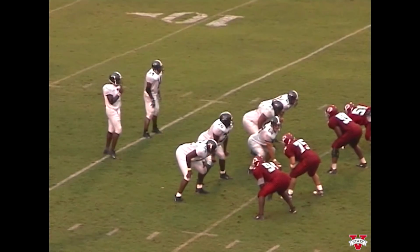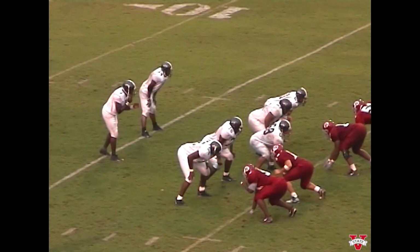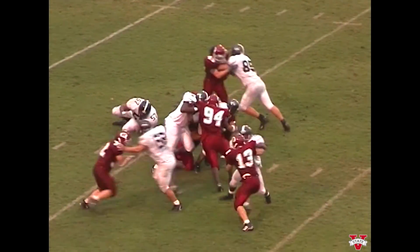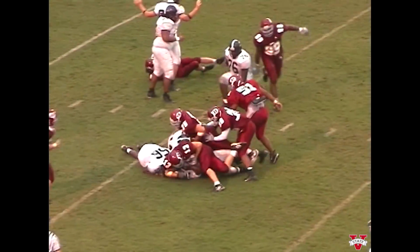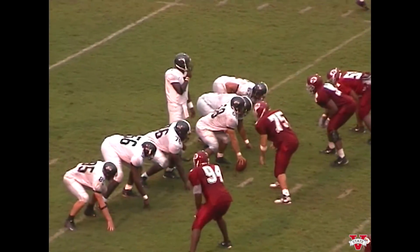We're in the shotgun. This is not a time we throw the football, though. We're going to give it to Vincent. Just eat some clock up. Hang on to the football. That's your job right now. Number 14, Vincent Brown on the carry for the Blazers. Fabian Walker's going to go into center.